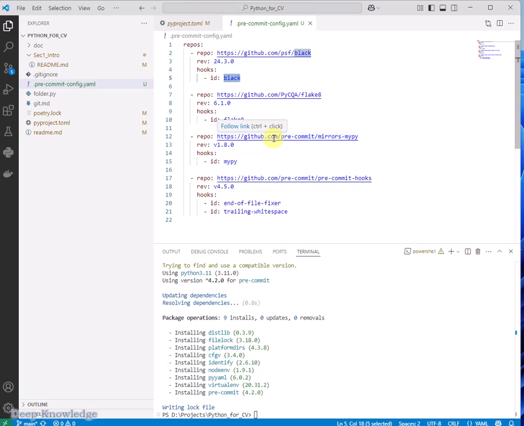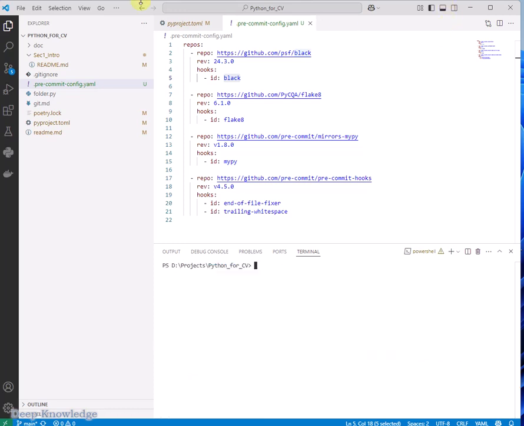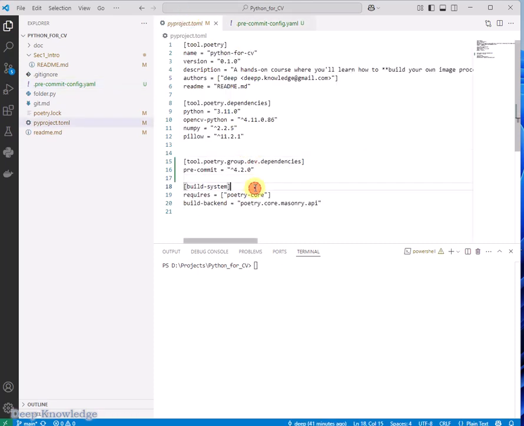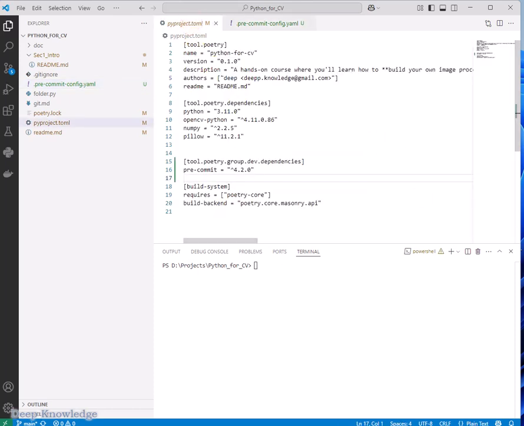To make it more readable, I will use black. You can just write it like this. If you want, you can just add it from black. I'm not quite sure if it's here, but because it's not here, you can see it's not installed in the toml file. So we need to add it here, but it will be added automatically when we run the pre-commit. So let's see, just this.